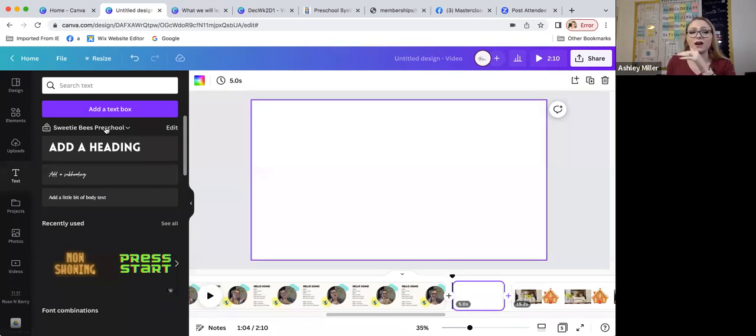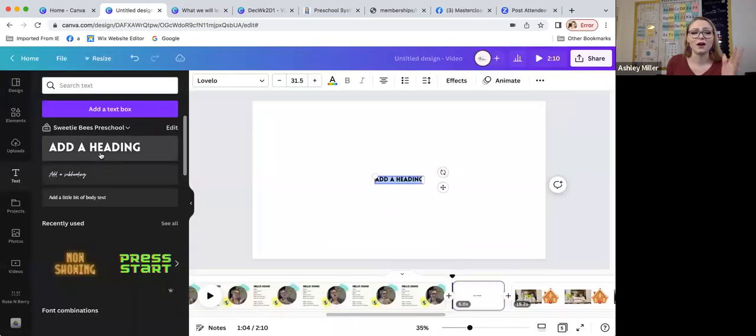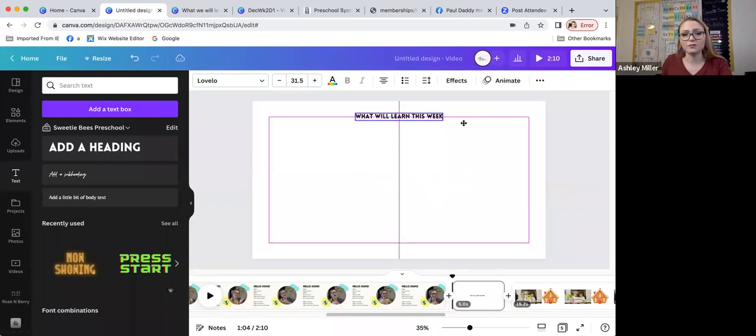I have a few branding kits already saved. My main one is Lovelo, or whatever. Like, what we'll learn this week. And then I put it at the top.